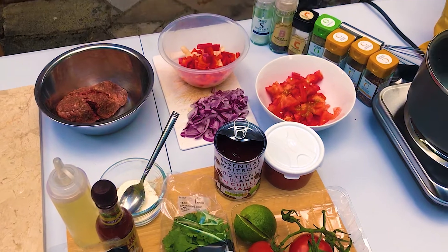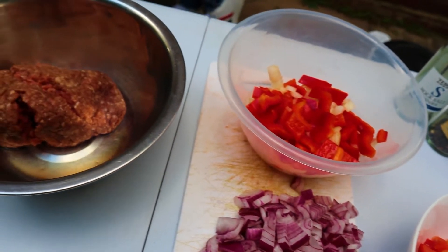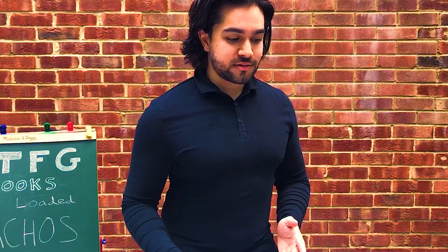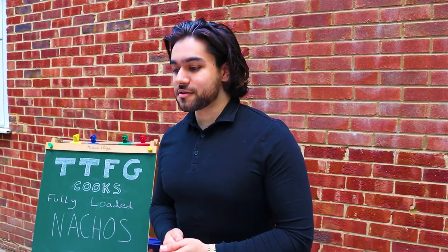What we have here is a five-step process. We've got some brown-looking meat — it is red inside, it's just been sitting out for a while — this is beef. We're going to sauté some vegetables, peppers and onions, add a few spices to make it taste a bit chili-ish, simmer that for about an hour. Then we'll work on guacamole, a salsa — that's just a two-minute thing — our own nacho cheese, and lastly sour cream, which I just bought from Waitrose. I don't actually know how you make sour cream.